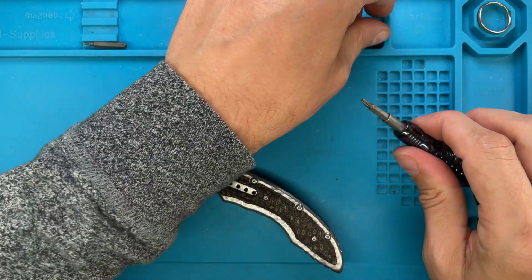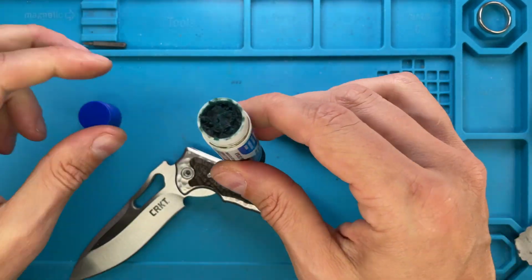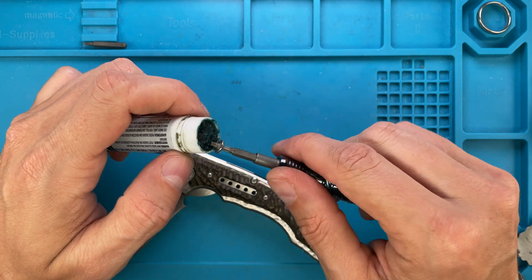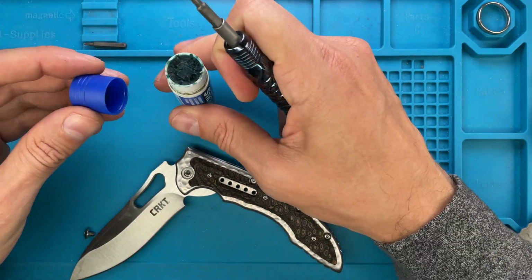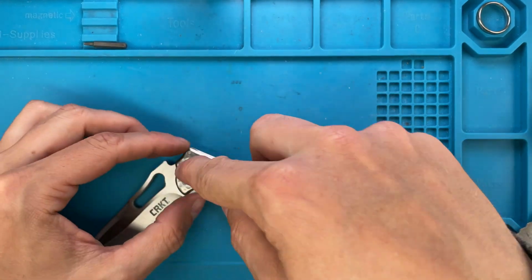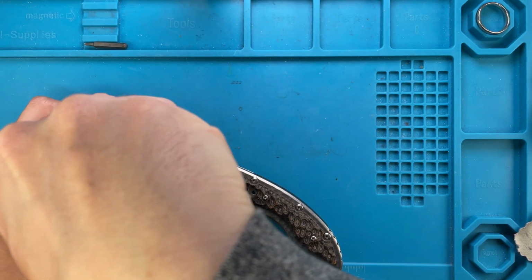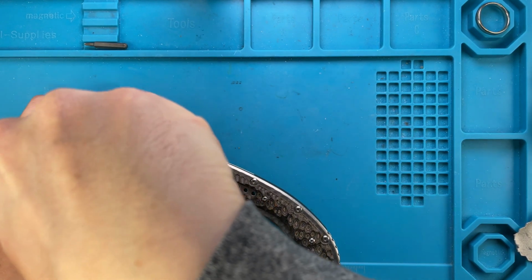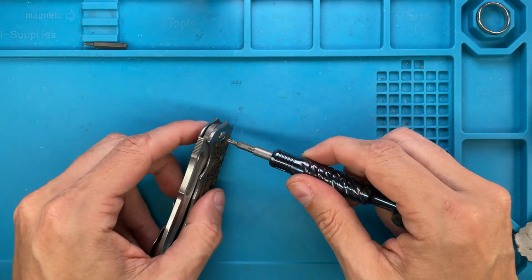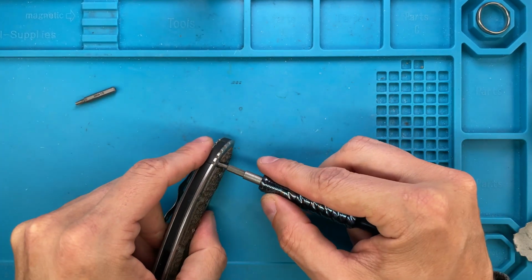Yeah, looks like so. You've got your T8 bit, put the pivot screw in, and I'm just gonna do a little bit of blue magic over there. This guy can go, and this guy can go in like so. And now we're gonna just do a fine tuning at the end. I so appreciate that this is keyed in, guys. I love it. So let's just go ahead first and make sure that the handle is tight.